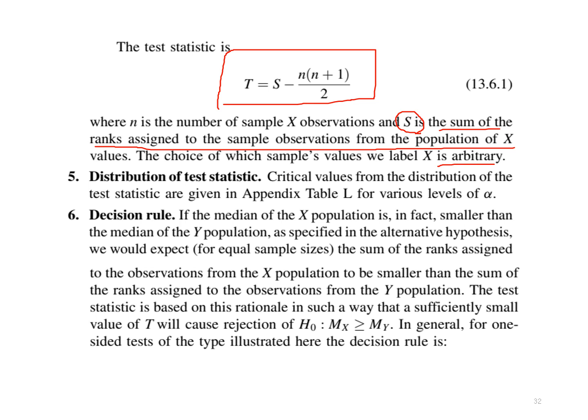Then based on this logic, they developed this formula. Through such a calculated procedure, we get the T value. So the T value is our test statistic. Okay, then what is the distribution of the test statistic? We have to go to table L for this one. Then based on this, we can determine whether the value is significant or not. You can read this one later.